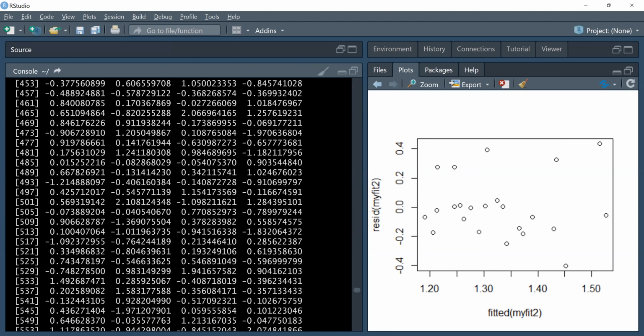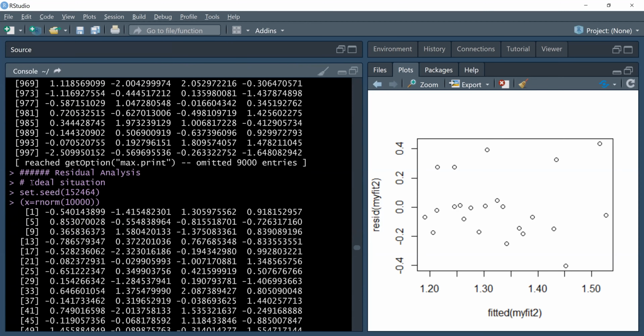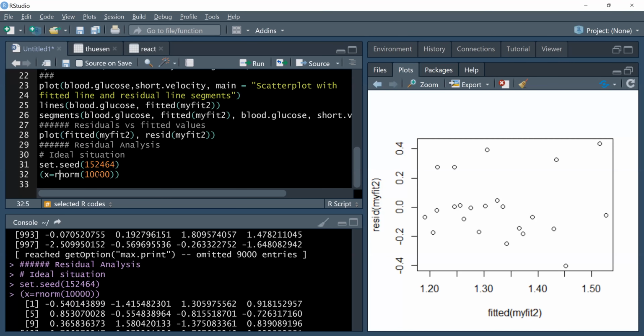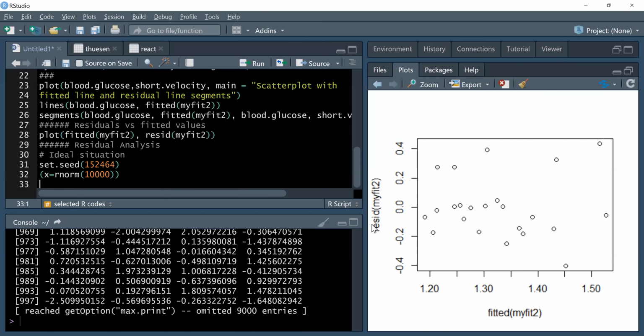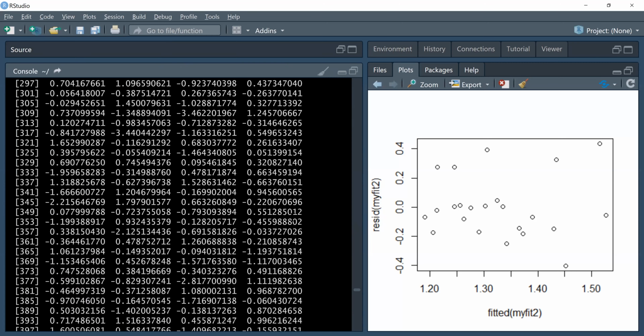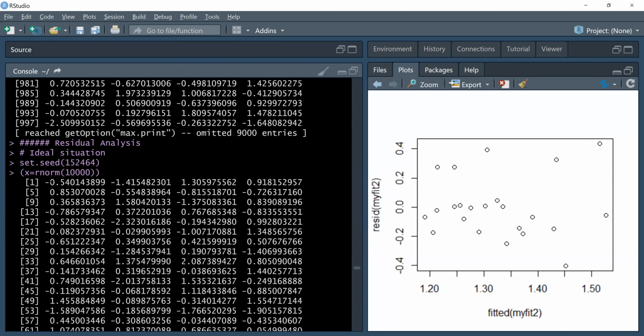If you look at these observations, these are 10,000, and some of them will not be displayed. So the first value is this, and the second value is this. So maybe you may want to note those two. If I had not set seed, I'd be getting different values of X every time I run line 32. But because I've done this, even when I run this again, even tomorrow or next year, I'll be getting the same sample. If you go up, you'll notice that these were the first and second observations in the earlier case.